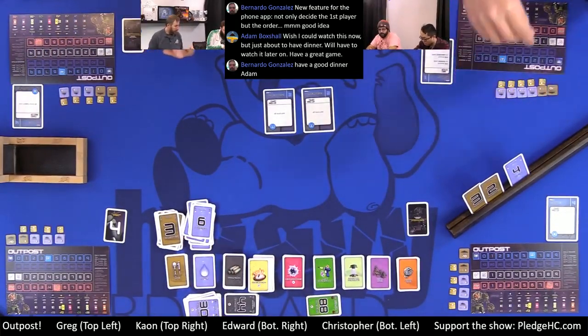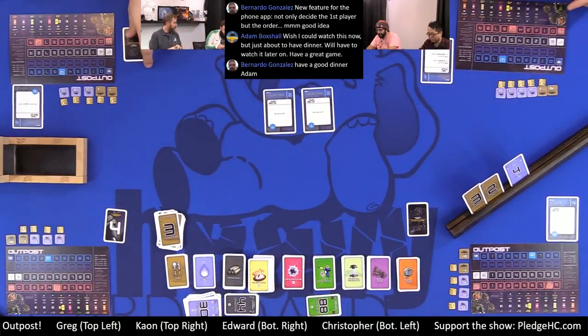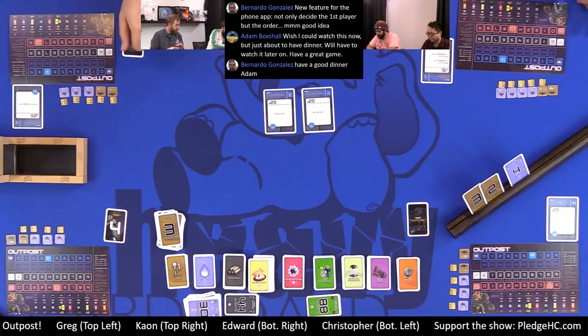All right. Christopher, what do you need? No, nothing. I was passing it to him. I'm going to pass. I'm not going to do anything. Okay. So, victory points. We go into the end of the round. I'm at 6. I'm at 7. I'm at 6. I'm at 4. Okay. So, sounds like 7's going to be first.